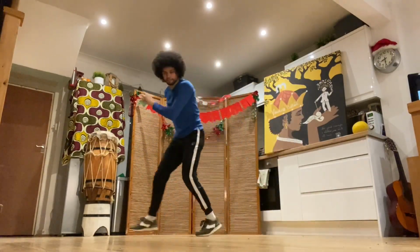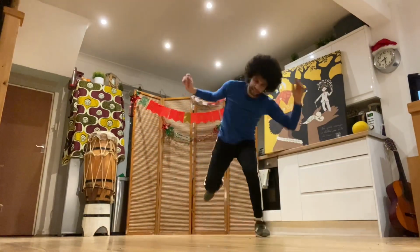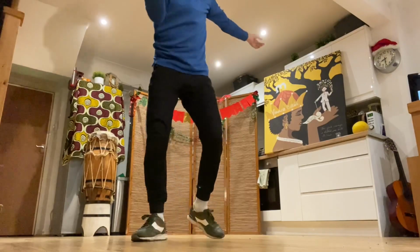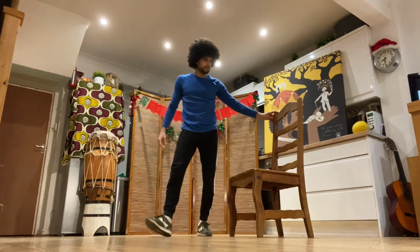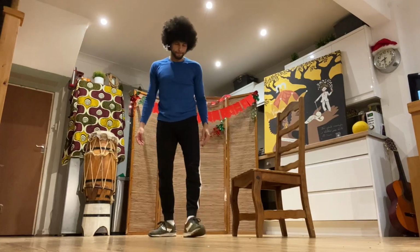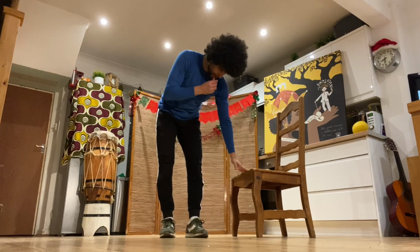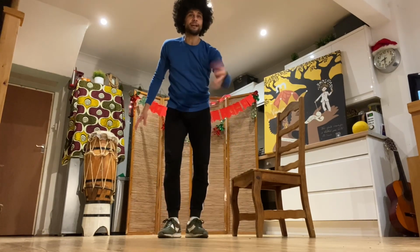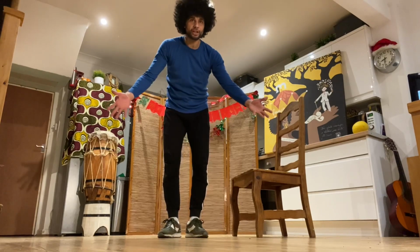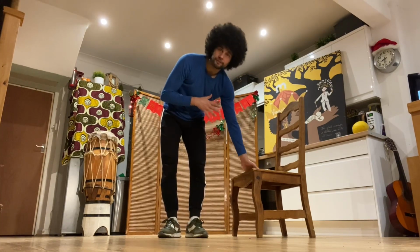Now I'm just doing this, so you can see it's like winding, for flexibility and for strength together. You're going to use this part of the chair just as a reference, just to touch. Again, if you don't have a chair, that's fine. I'm going to show you without the chair, okay? It's just a little better for the mind to use a chair.